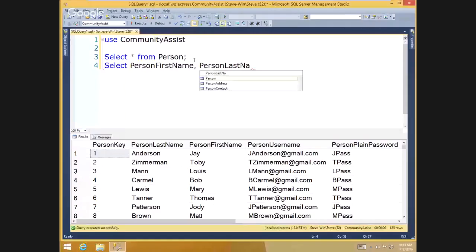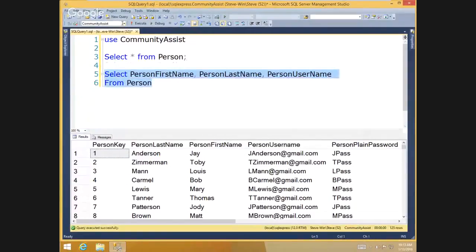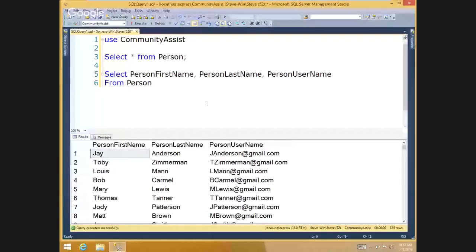Naming your columns, not only can you select which columns you want to see, you can select the order. So even though in the table it's last name, first name, you can do first name, last name. So it'll return them in that order, whatever the underlying table is. Does that make sense? Questions on that at all?